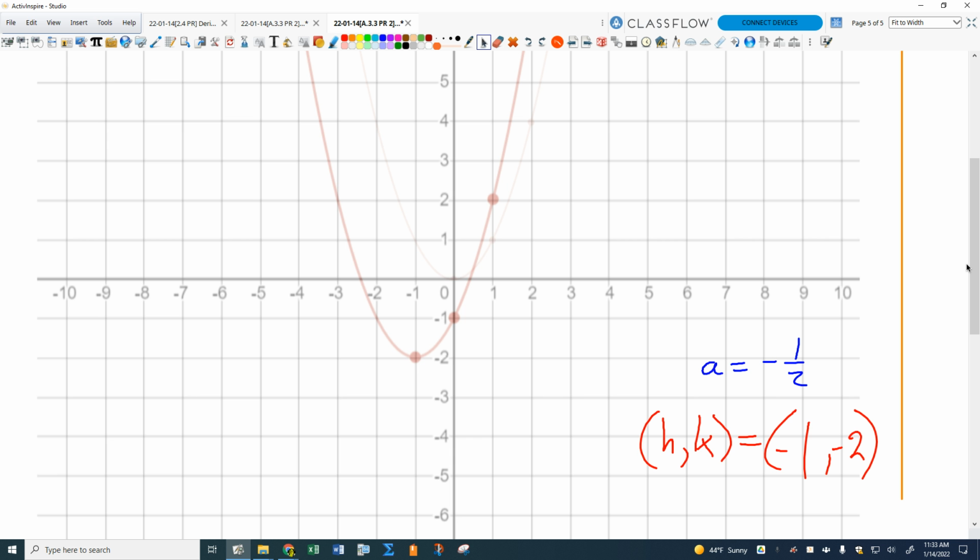What about the 1/2? What's that tell us? The vertical dilation factor. What's that do? That controls the stretch or the compression, right? The negative tells us it's going down. What about the 1/2? Is it getting stretched or compressed? Getting compressed, isn't it? We're multiplying the heights by a number less than 1. The negative just means it opens down, right? So the heights are only going to be half as big as they would for the parent graph.